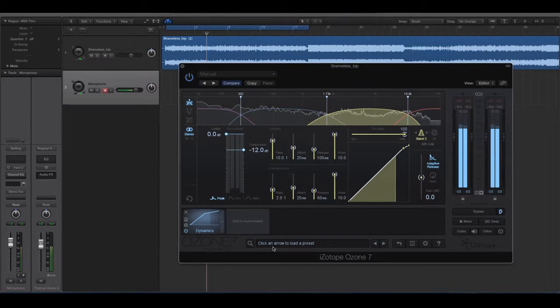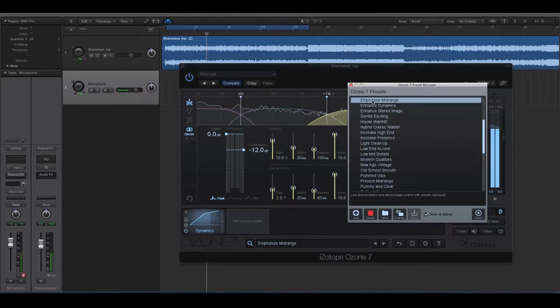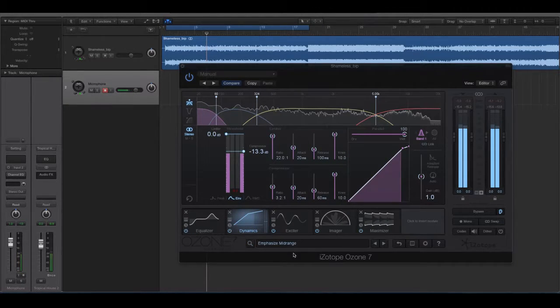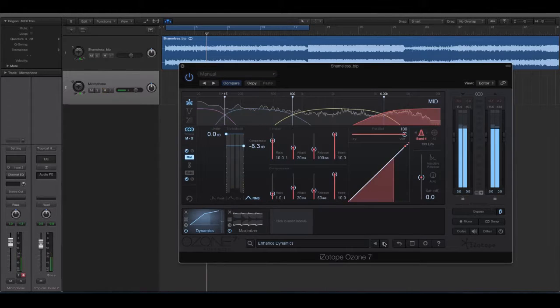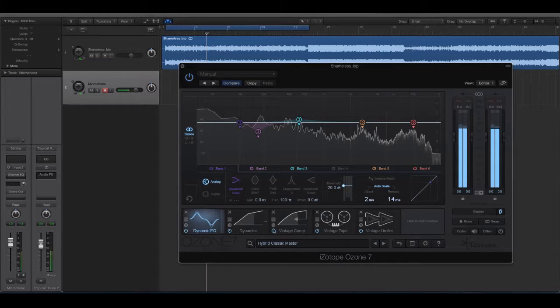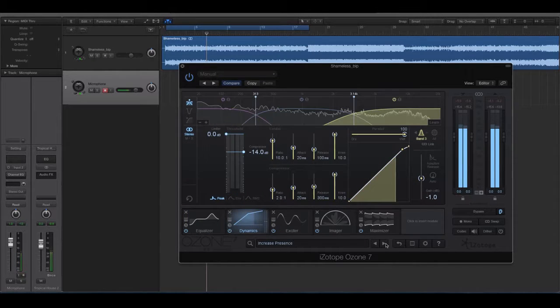All right, so if we load up literally almost any preset in Ozone 7, I'll just arrow through these. First 2, equalizer, dynamics. You're going to pretty much see the dynamics on almost every one of them. This one's just enhanced stereo image, so it makes sense that it's not there. Gentle, exciting makes sense, but anything that's actually like a mastering preset, you'll see that the dynamics are pretty much always on. And like I said, it's one of the more important functions inside of Ozone. I can't stress that enough.